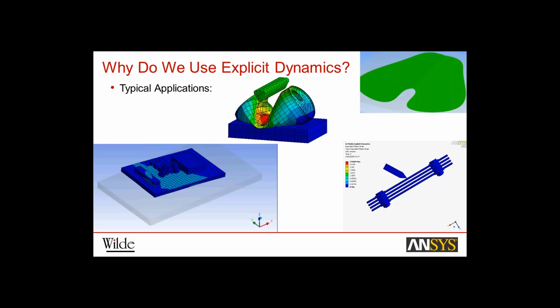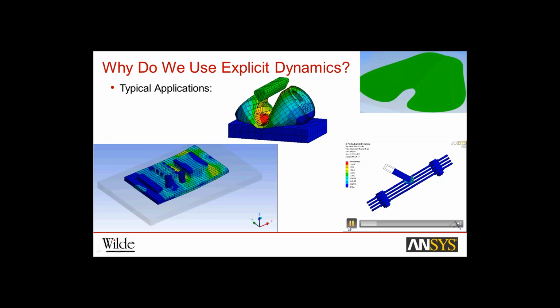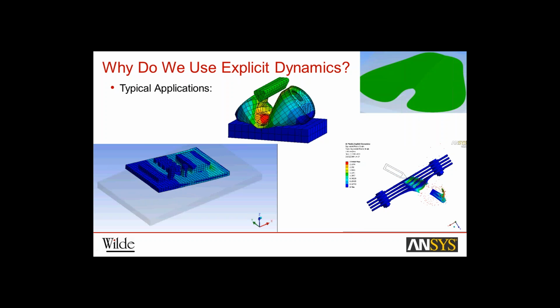So here you can see typically what we do is drop from a given height and look at the response of the system over time, looking out for failure in attached components, failures in the material, and looking at the energies within the system. Bottom right hand side, you've got an impact type of analysis, and this one shows a ballistic type of example. But in an impact analysis, we're mainly interested in the energy absorbed by various components. So we can track our energy through the system and over time.